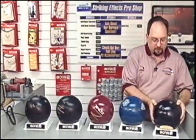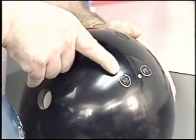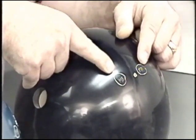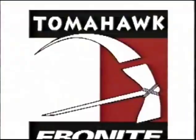Okay, we've completed our drilling process by adding the extra balance hole. In this case, we put it on the PAP, same position for all five balls. And down here, let's keep track of our mass bias. This was our original mass bias before drilling the three grip holes. The grip holes moved the mass bias to that point, and the weight hole moved it back halfway in between the two of them on the eight ball.